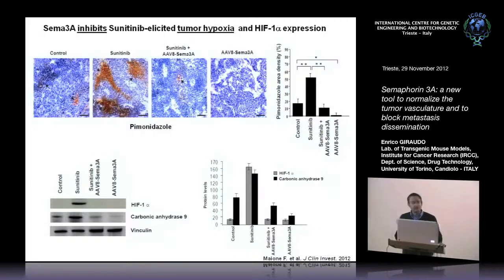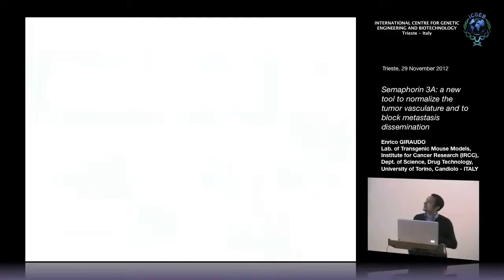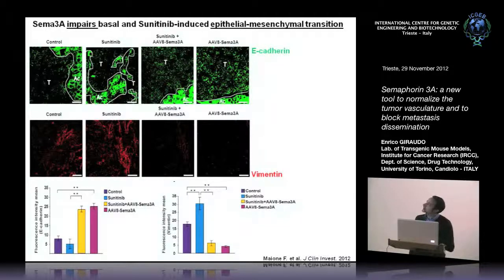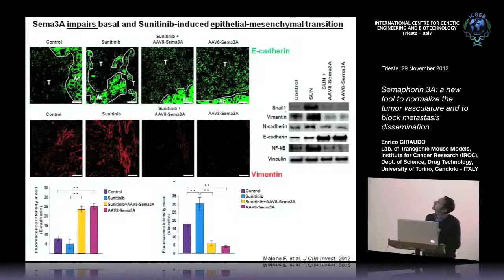We performed a gene screening of the differential expression of genes after the treatment with CIMA-3A. What we found is that the treatment was dramatically changing EMT genes. EMT is the epithelial-mesenchymal transition, involving the invasion of the tumor. CIMA-3A was able to increase epithelial markers and decrease mesenchymal markers like vimentin, which has been observed to be upregulated in very invasive tumors. Also, by checking other EMT genes, we found that CIMA-3A was inhibiting other genes known to be very important in inducing metastasis, like Snail, N-cadherin and ZEB. In all these cases, correlated with the reduction of hypoxia, we found a reduction in the expression of these genes.